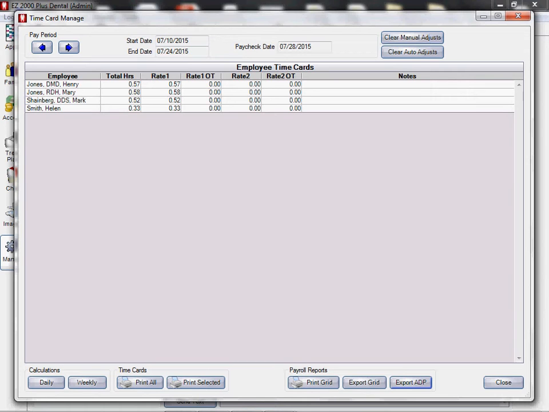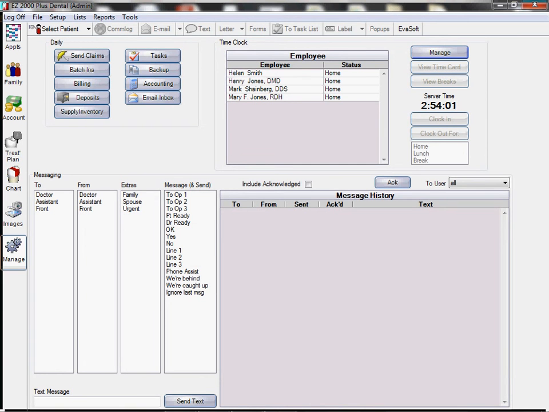Now, let's talk about holidays and adjustments. Adjustments can be used to add holiday hours or additional overtime, etc. These adjustments create a separate row in the time card. You would click Adjustment, and then, or double click an adjustment to edit. So let's take a look at that.